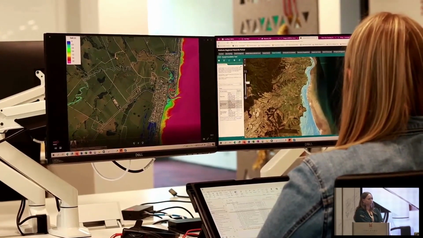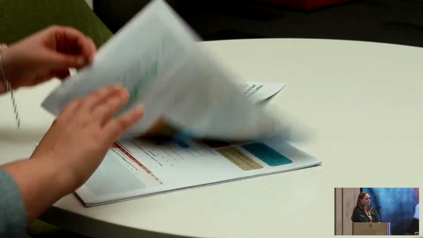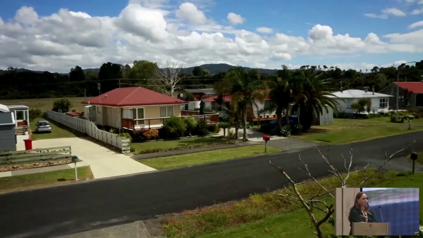Basically, we assessed the impacts of coastal inundation and freshwater river flooding for 2 event scenarios. We then condensed all this information and gave it back to the community and asked them to assess the community risk thresholds for these impacts. It was good because depending on where you lived, you got your own assessment. Now, things differ up and down the coast. For some areas, like here in Kaiawa, the risk thresholds have already been met. For the other areas, we used climate change projections to see when these thresholds could be reached in the future. We knew our risks, but getting a glimpse into the future has given us further thought. We know where the work needs to be done now and a timeline on how to prioritise the other areas.